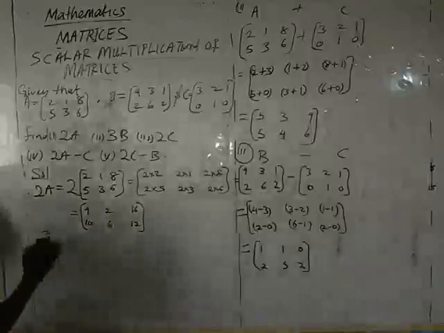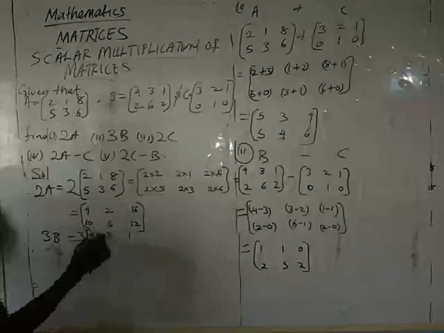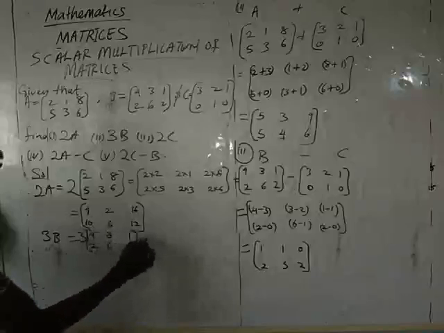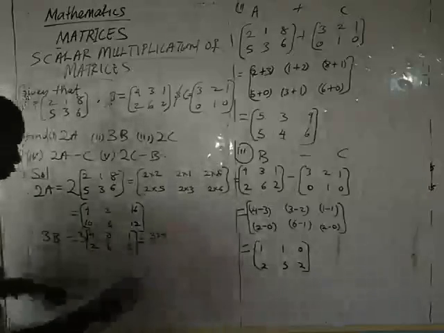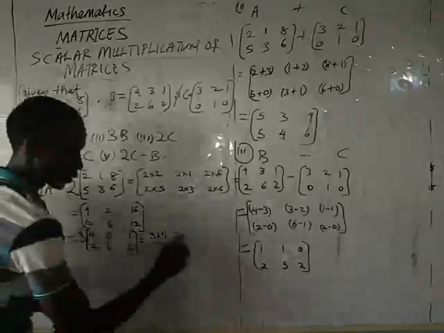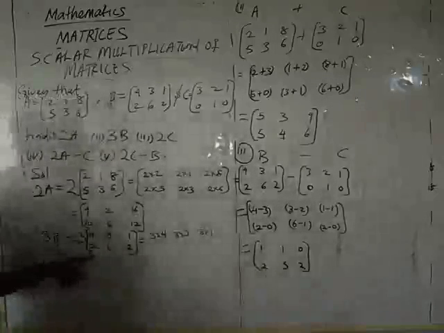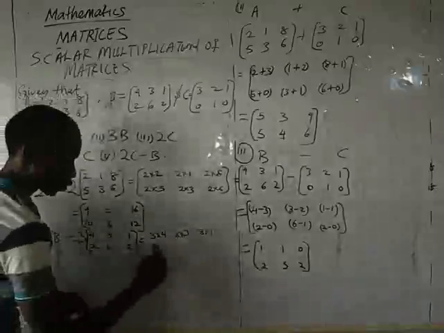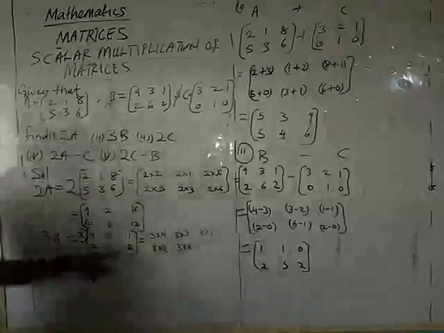Then for 3B, just doing the same thing or a similar procedure where I have 4, 3, 1, then 2, 6, 2, which will give me my 3 to multiply this 4. Then my 3 to multiply this 3. Also my 3 to multiply this 1. And my 3 to multiply this 2. My 3 to multiply this 6. And my 3 to multiply this 2 again.